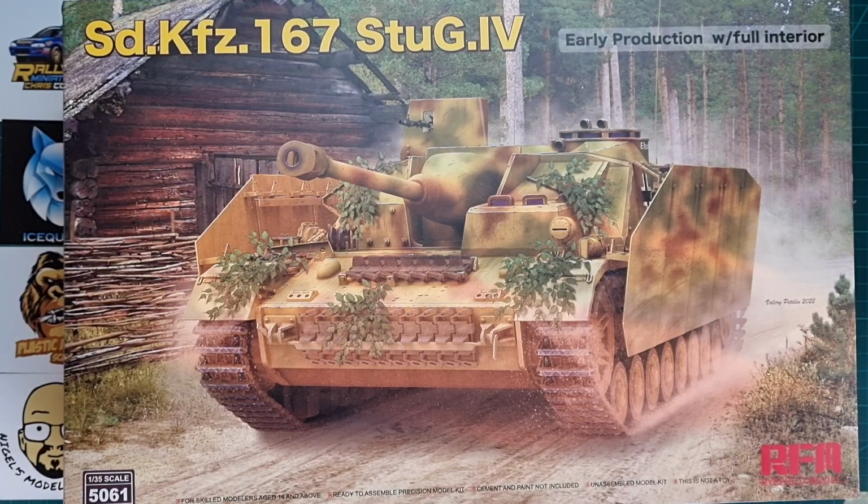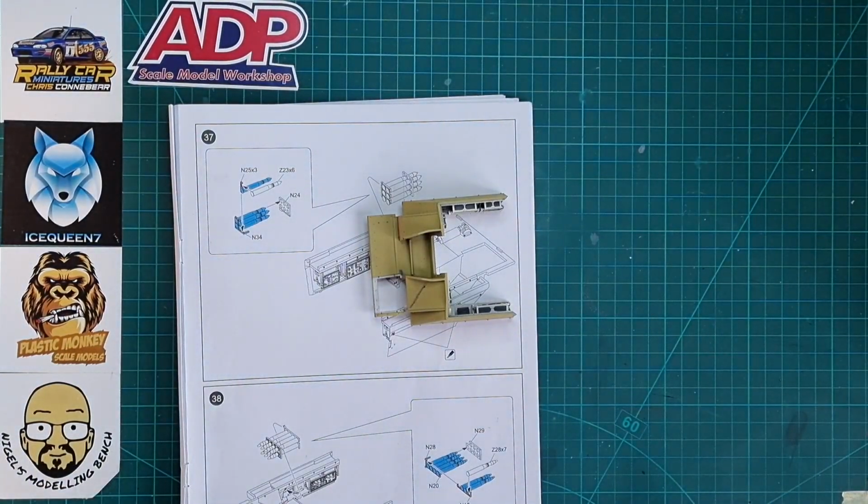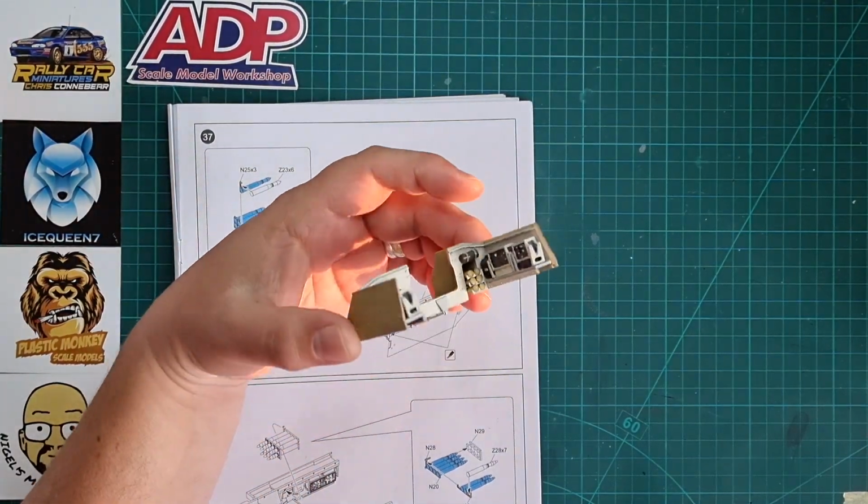Hello and welcome to part 13 of this build of the Ryefield models StuG 4. I say part 13, there will be no part 12 because I noticed I had two part 10s and then part 11, so we skip part 12 and go directly to part 13. So in the last episode we started up installing the radio gear and so on.